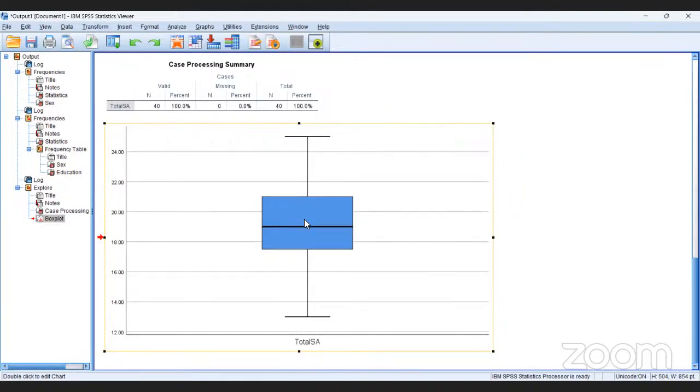That means more number of people possess this value. Okay. Because this is the median. And if you find that this box is very small, that means less number of people possess the score.